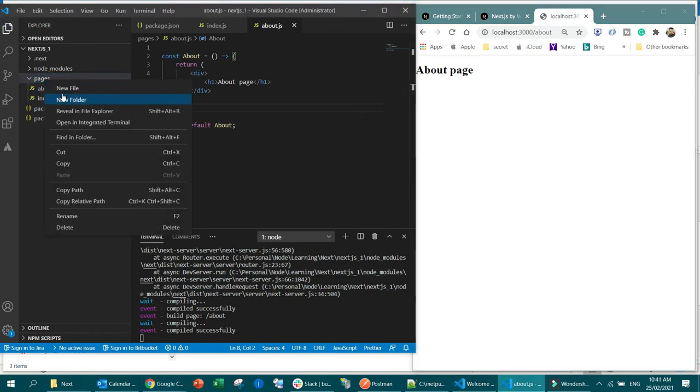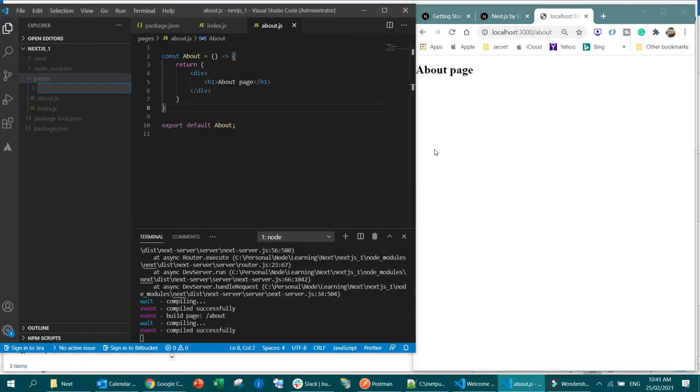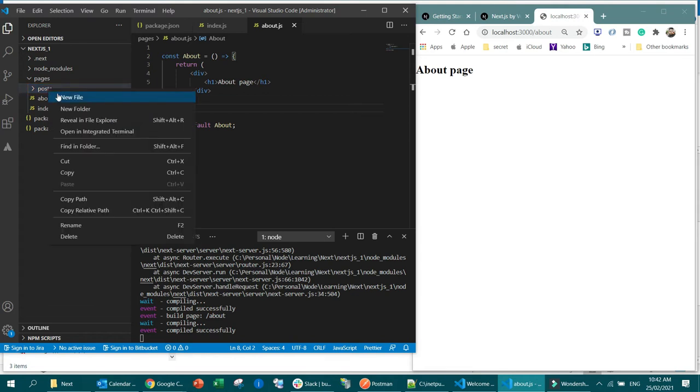So let me create a new folder called posts, and here just assume that you have a list of different posts. That could be like post 123 dot some file, and you might have hundreds of different files. You don't need to have hundreds of different files here, because through the dynamic routing feature of Next.js you can easily do it this way.